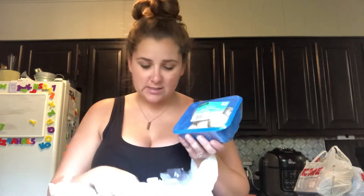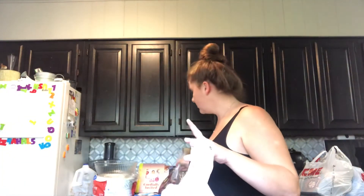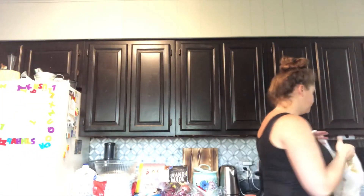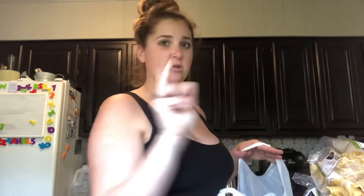Mushrooms were a dollar a piece - I'm having steak tonight so those will probably go with that. Bags of apples were a dollar a piece as well, so I got two bags of apples. Two bags of egg noodles, and carrots were a dollar a piece so I got two bags of carrots.